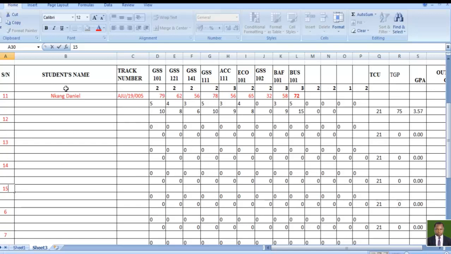So this is how you are going to keep doing it until you arrive at brand new pages that meet the content of your class. You are also going to be changing all of the scores and maybe the credit unit, as the case may be. Okay, anyway, that's just a quick one. I am sure you'll be able to take it up from there. Thank you.